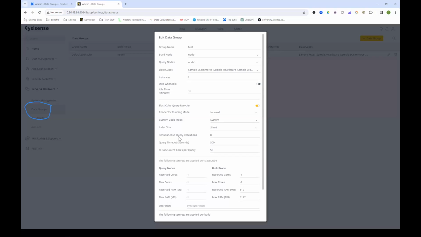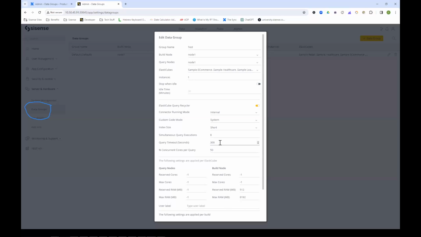Simultaneous query execution. For the ElastiCube in this data group, how many simultaneous queries will be executed? The default is 8. That should be left as is unless working with Sisense and it needs to be adjusted. Query timeout. How long will a query for the ElastiCube run before timing out?